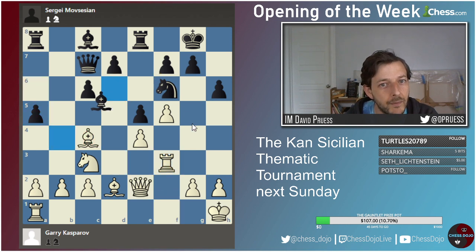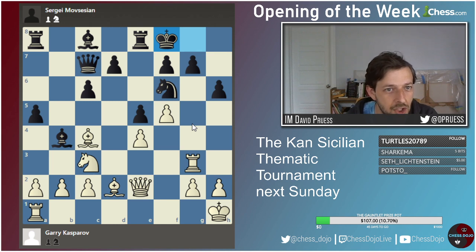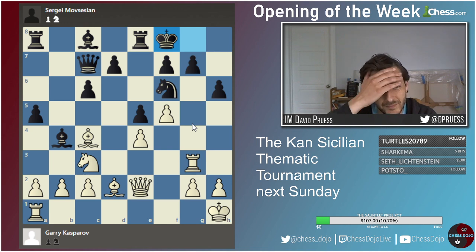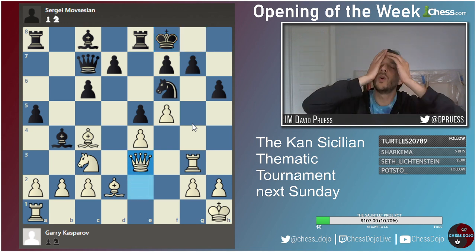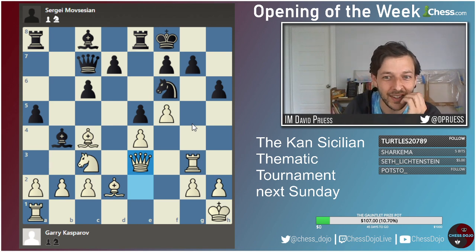No g-pawn, but some threats nonetheless. Bishop h6 was threatened. King moves. Can you go rook takes g7? Not yet. Oh, he wants to go rook takes g7 though. He wants to go rook takes g7.